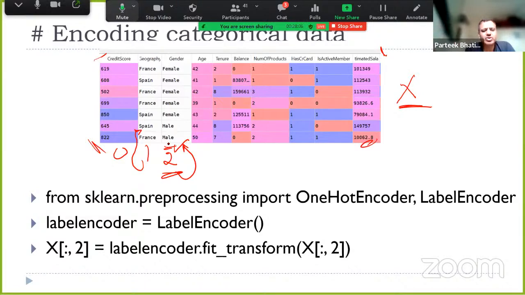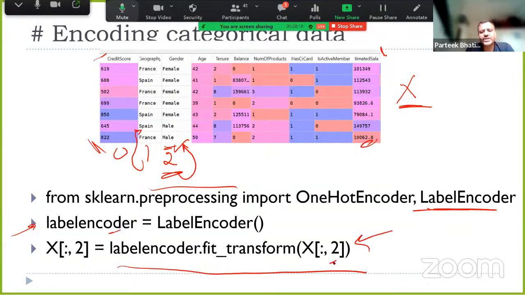So in order to apply label encoding over gender, we are simply importing this label encoder from preprocessing and creating an object of this. And here you can see that I'm specifying index value 2, and then I am updating my X. So this X will be updated and this second attribute will be converted to 0 and 1. Female 0 ho jayega, male 1 ho jayega. So this way we have converted this gender into label encoding. If anyone has a doubt in this, you can ask me any question. So you can see that we have applied label encoding on the column at index value 2 in X.